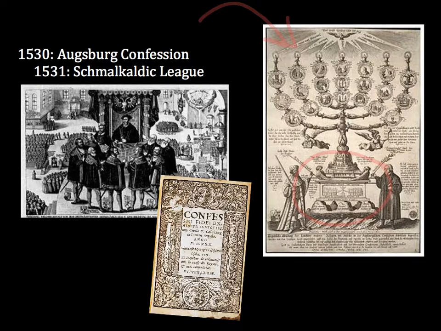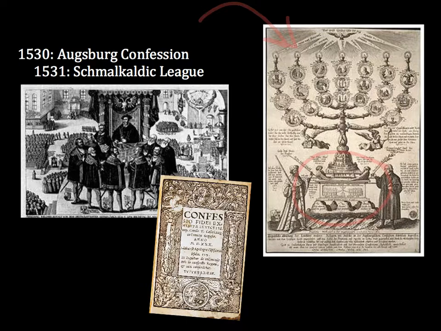Now, Charles barely had time to breathe between the end of the Ottoman War and the formation of this Schmalkaldic League. The League hoped to overthrow Charles and disband the Holy Roman Empire, thus giving each individual German prince more power. They began a revolt in the northern part of the Holy Roman Empire, even allying with the King of Denmark at one point, and they acted together as a bloc during meetings of the Imperial Diet, hampering Charles's ability to employ diplomatic means to address various domestic and international disputes.